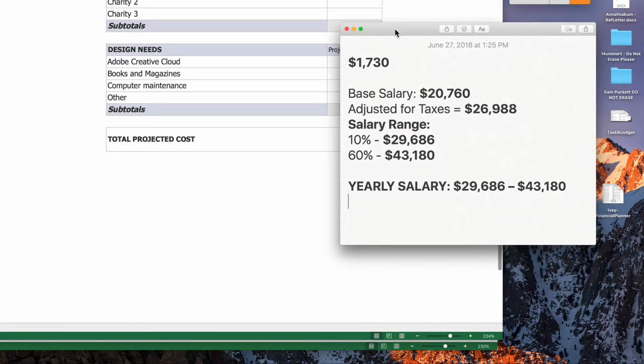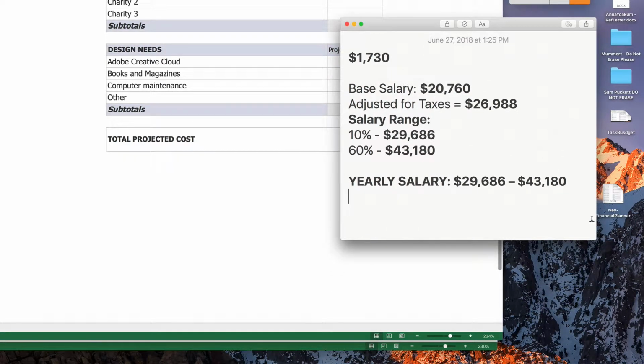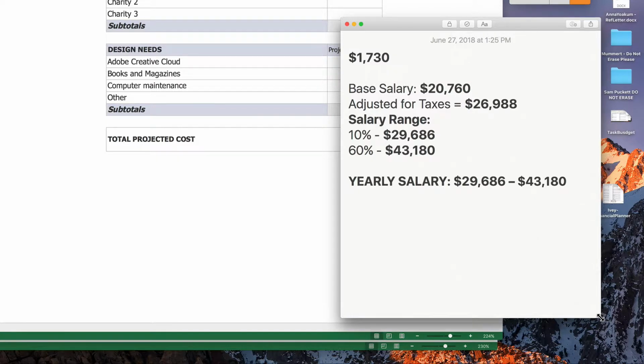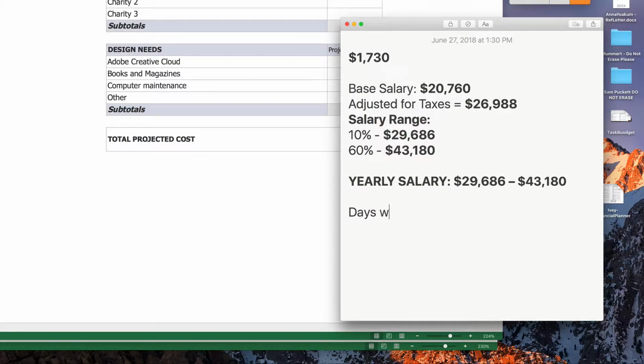Now, this number is good if you want to work at a business that's going to pay you a yearly salary. But if you want to work freelance, we need to determine your hourly rate. The first thing to determine is how many hours a week you want to work. You can find this number by multiplying the number of days you want to work each week by the number of hours you want to work each day. In my case, if I want to work Monday through Friday from 8 a.m. until 4 p.m., that's 5 days a week for 7 hours each day. So if I multiply these two numbers together, it gives me a 35-hour work week.